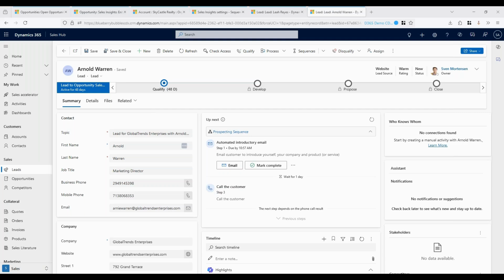I see Melanie asked, is the email automated or manual? And with sequences, you can actually do either. So you could create an automated step in your sequence that as soon as they hit whatever branch, the email is sent automatically. And depending on that, you can move on to another stage. However, you can also send what's called manual emails. So those manual emails do not get sent automatically. They just appear as an email activity that your sellers can then send as they reach that step and they feel comfortable they're ready to send that email, including being able to edit the contents of the email if they'd like to make a couple changes.